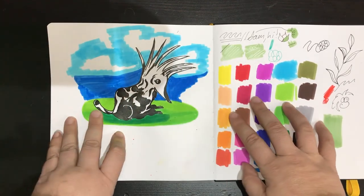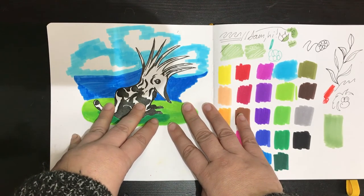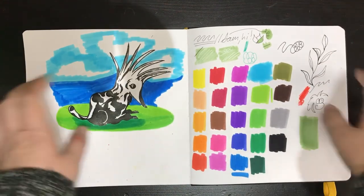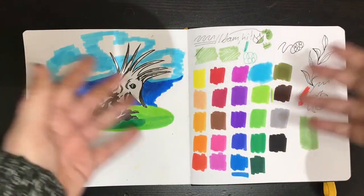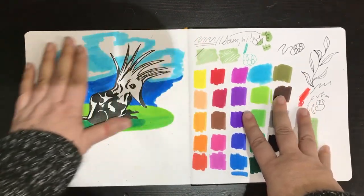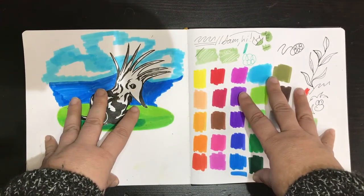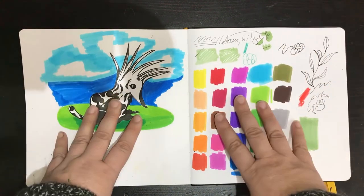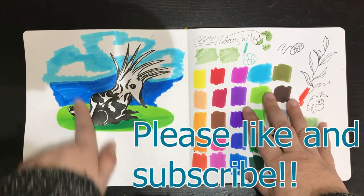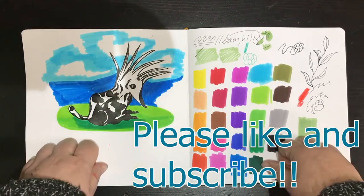So that is my Inktober plan — I have no idea what I'm going to be doing, but we'll find out October the 1st. Hopefully showing you the box and what a complete noob plans to do has helped. Go for it — just go for it, enjoy it, it's not a competition. It's supposed to help get your drawing going. Thank you very much for watching and I'll hopefully see you drawing stuff. Bye!